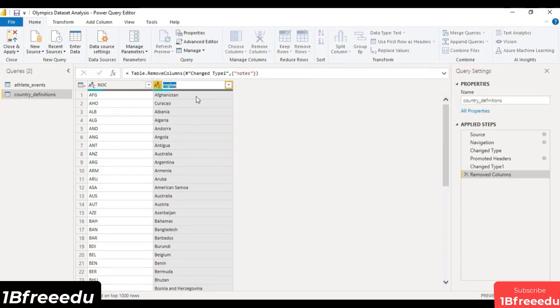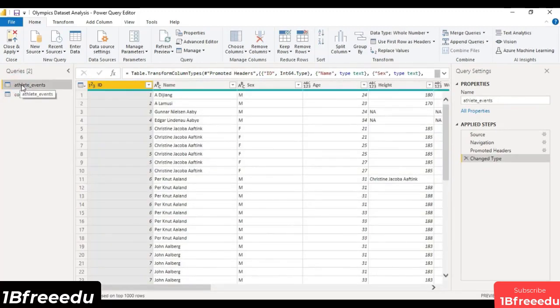Now let me just rename this particular column header from region to country, because that is the exact name that we are looking for. Why we have done this change, we will see when we are working with visualizations in the Power BI desktop, because this is a really important step. You have to be careful on what names you are giving to your column headers, right? Now, the column that I removed is just removed from this Power Query editor. It is not making any changes to our original data source, so be assured of that.